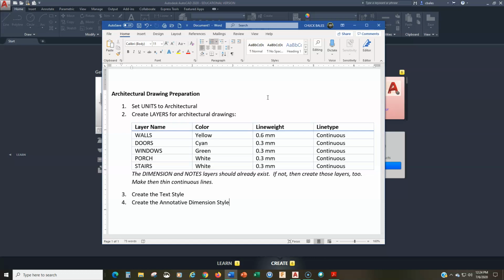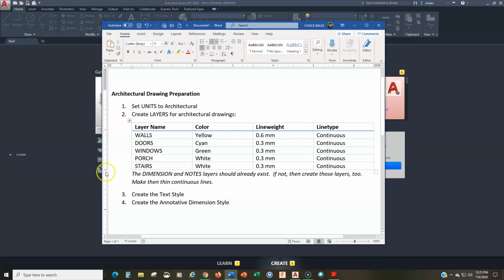we need to create layers, and the 5 layers I'm showing you here, the walls, doors, windows, porch, and stairs layers, are not technically according to the standard for the AIA architectural drawings. The actual layers are found in the architectural template.